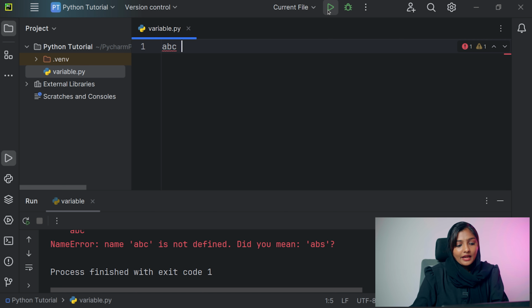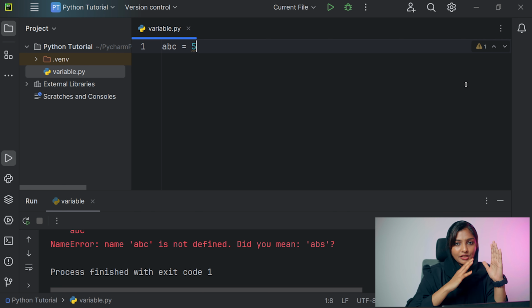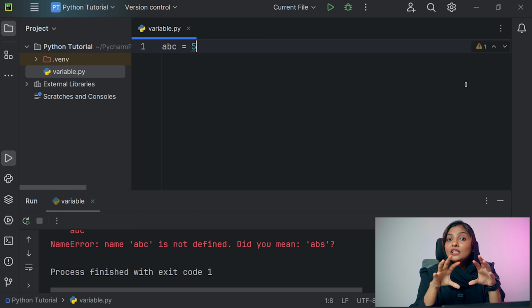Now let me say ABC is equal to 5, and you can see that the error has gone. We can print the value of this variable. In order to get the value of this variable, we can use the print function. The container name is ABC and the container has stored the value of 5, and we just need to see the value inside the container.